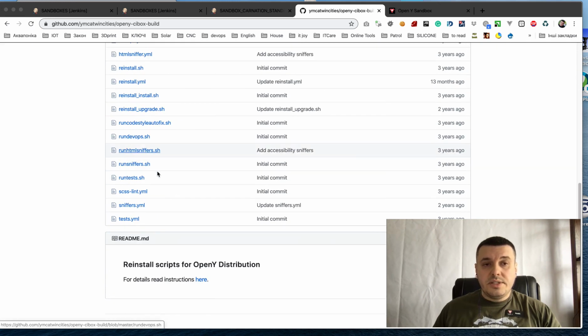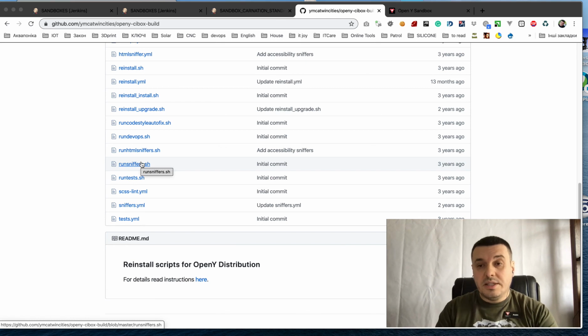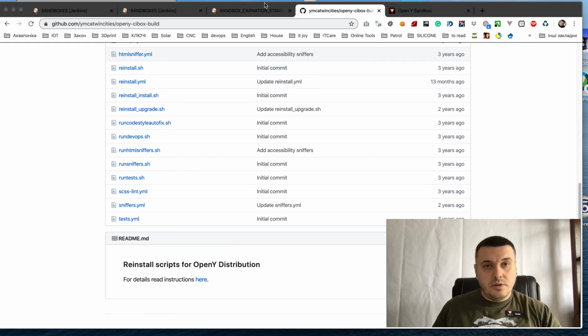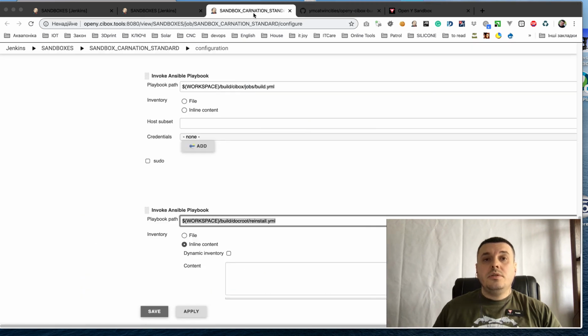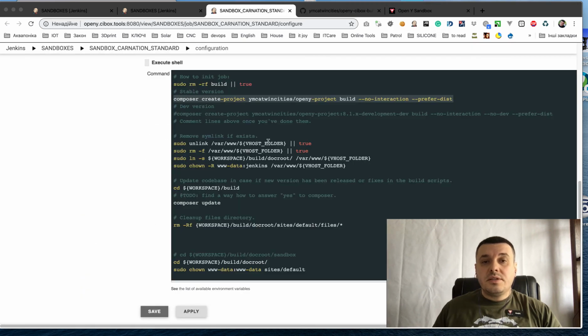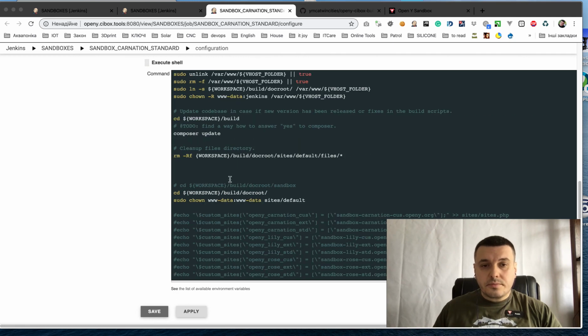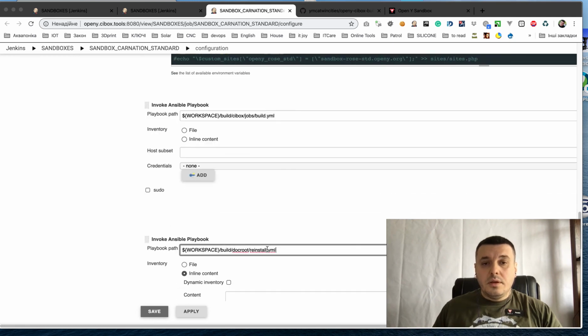This reinstall script was created by leveraging the Ansible framework. Ansible is a configuration management tool that you can use in your projects. When you run the OpenY installation, that script is located in the docroot folder, as you can see.